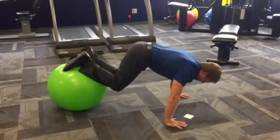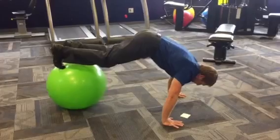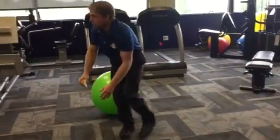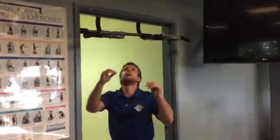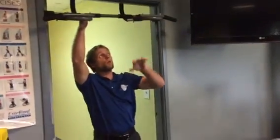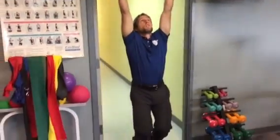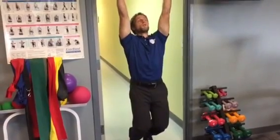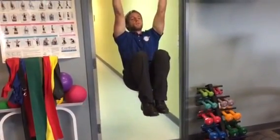Either knees, or make sure here I'm not letting my shoulders round up towards my ear, but I keep my elbows tucked down. I'll either do that one, or if you have a pull-up bar, I like to do any hanging stuff from the pull-up bar that I can. So these 2 would be either or. I don't do both of these. I drop down, and then instead of just letting my shoulders go up towards my ears, I pull down a little bit to suck my shoulder blades down, and I just come knees up towards my chest.